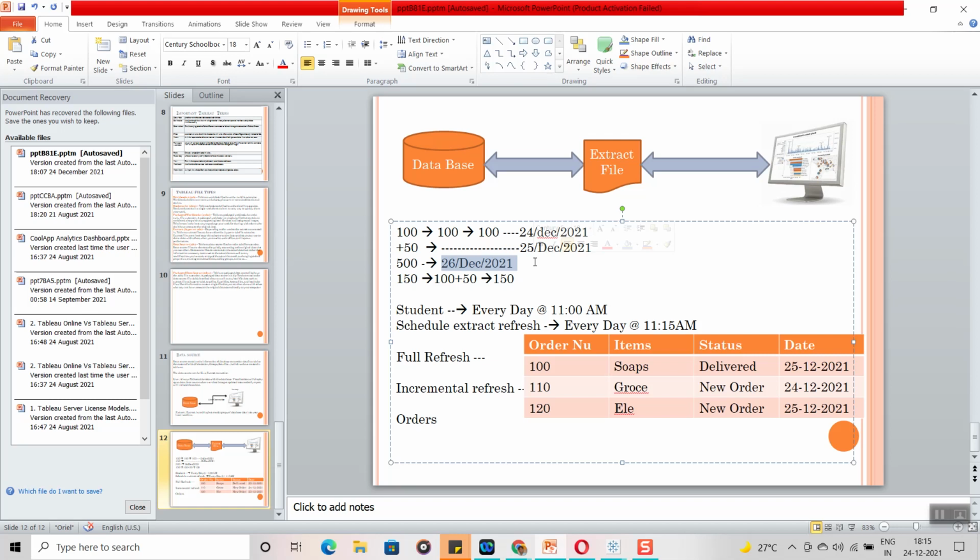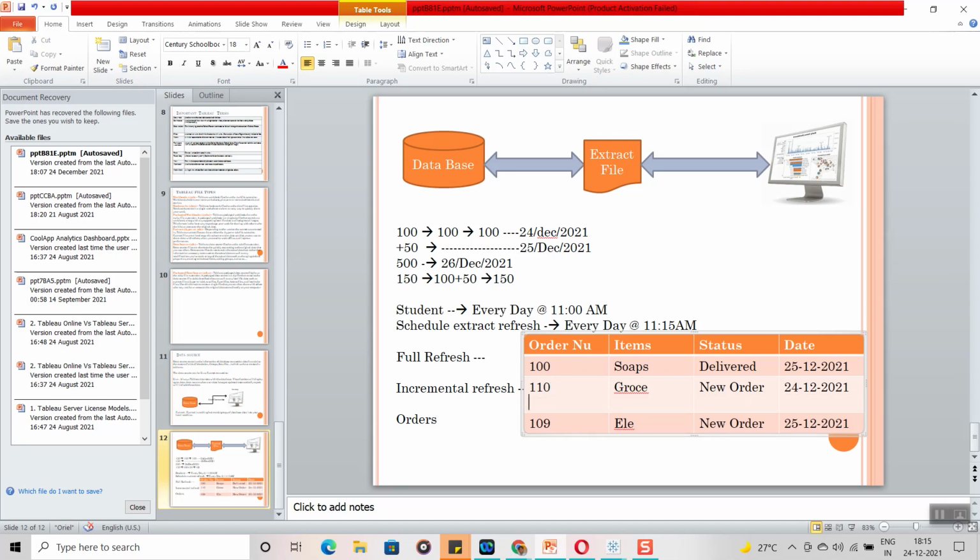Whatever you use, that order number or whatever it may be, should always be in incremental order. For example, suppose this order is 109, and as per the last extract it is having 110. Then whenever it looks for the latest records, it is going to search from 111.